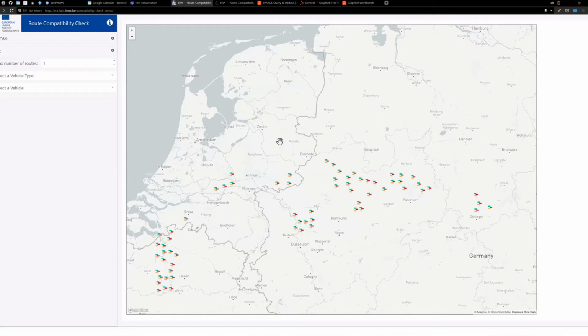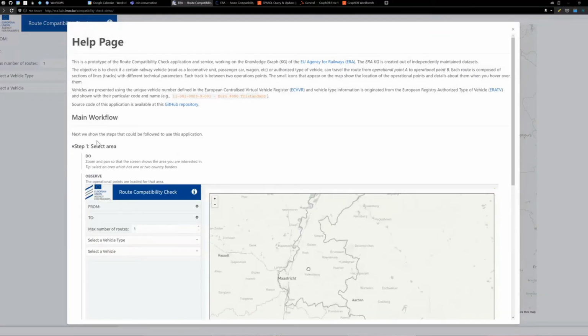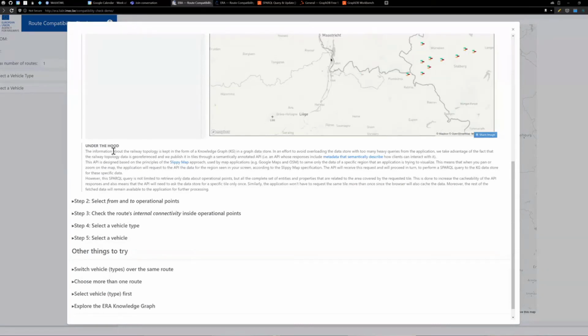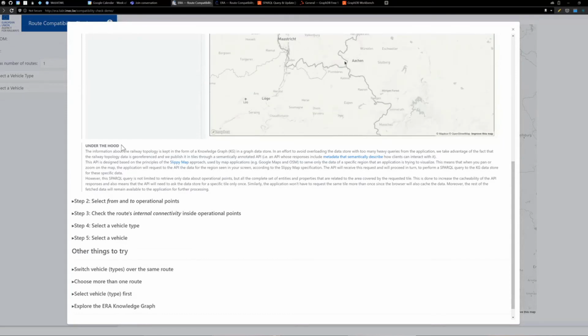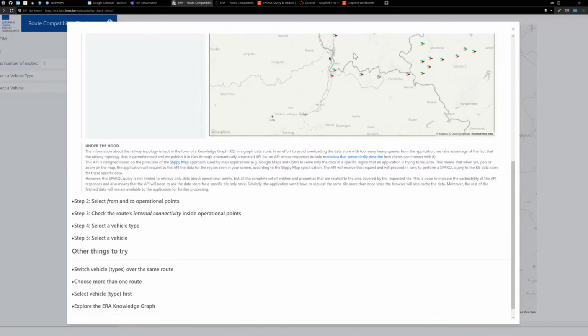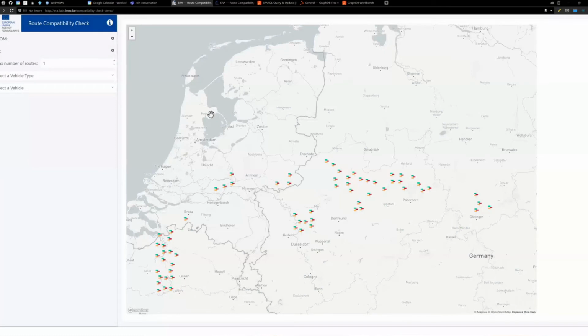And there is a very smart tiling approach that is realized for that. To help people understand and see what is behind, what we created is a help page. So here you can go and see yourself what is going on. And in every part, there is a part called under the hood, so that people with more technical interest can see what is behind. They can, of course, also use the browser inspect function and see how things are streamed from the graph. So let's actually now show what the application does.